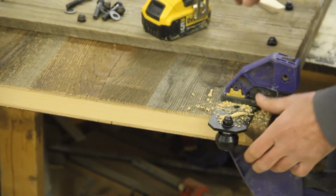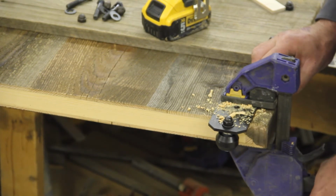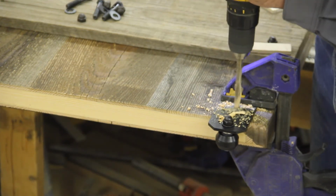If it moves on you, you might want to double check that you still have your correct distance from the edge of the door, or you might want to re-tighten your clamp. So I just showed how it might move just a hair on you. And make sure that your holes are drilled out.